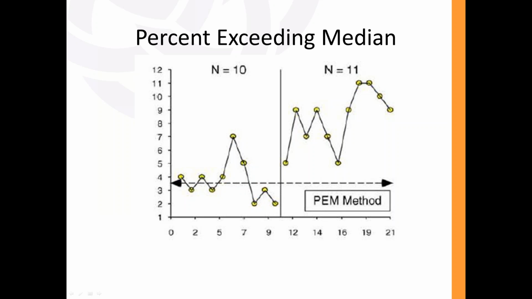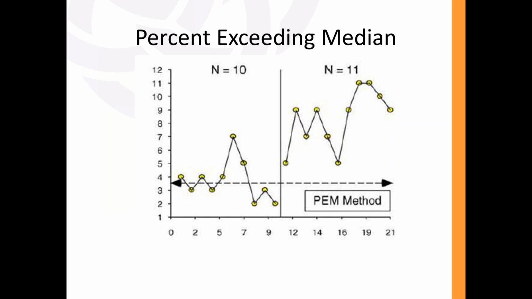So in the middle of those 10 observations, you're somewhere between 3 and 4. And so you basically assume that it's 3.5. Well, you don't assume. You can basically find it because there's no middle value. If you had an odd number of observations, you have one that's in the middle. If you have an even number of observations, you have to take the middle two and take their average. That's why it's 3.5. And so this percent exceeding median measure was an improvement as an alternative to the percentage of non-overlapping data.